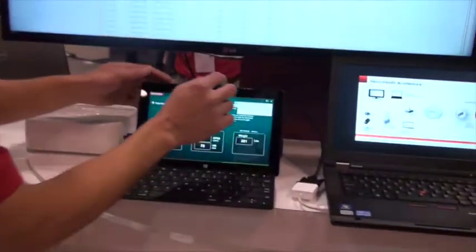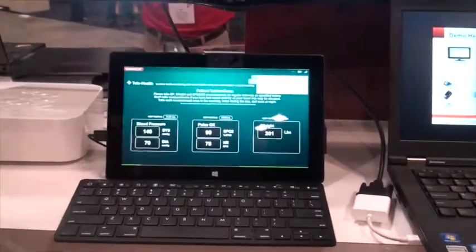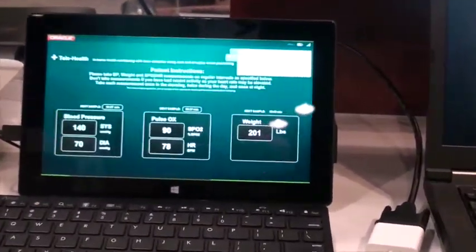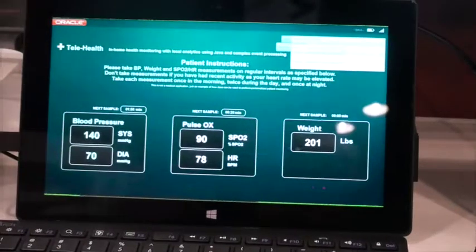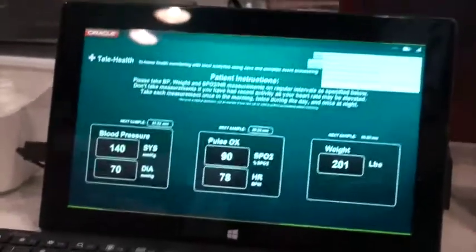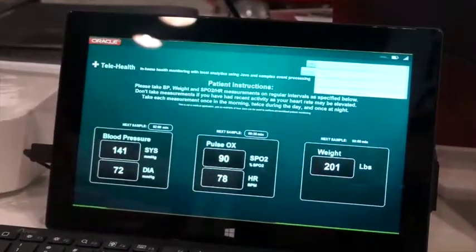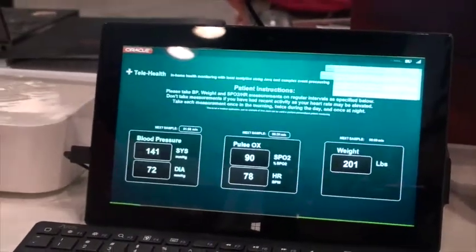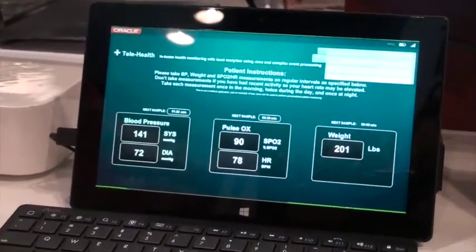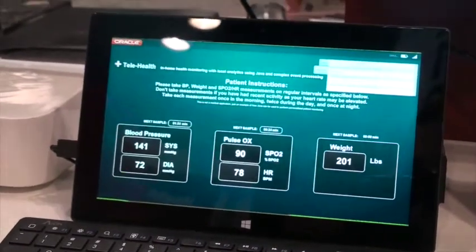Let's take the first day of readings. I'll click the button here, and it just simulated four readings for the first day, and really all that happened was the weight increased just a little bit for this patient. Not a big deal. Again, this is something that the doctor can get access to in the back end, but perhaps he won't have access to it in real time. And that's the value of our analytics running here.